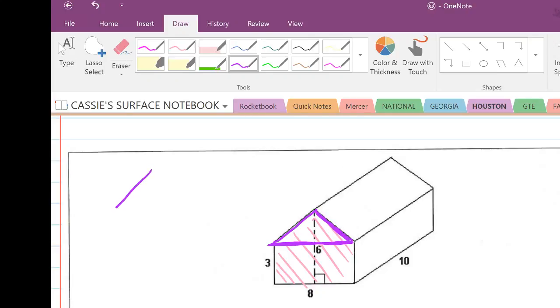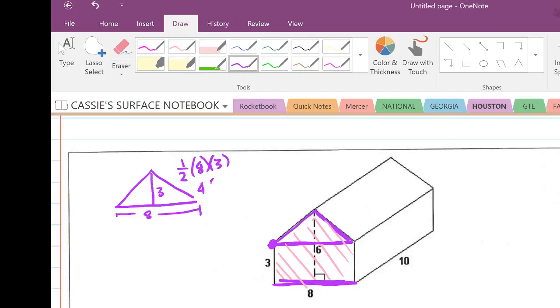Okay, and so that triangle right there, the height of the triangle, the entire pole through the middle up to the very top of the tent is 6, and this edge height right there is 3. So if you subtract, the height of that triangle has to be 3. And of course right here across, if that's 8, then this across also has to be 8. So the area of this was 1/2 base times height, which is going to be 4 times 3, which is 12. So I know that right there is 12.